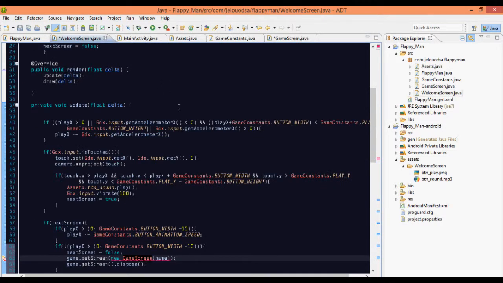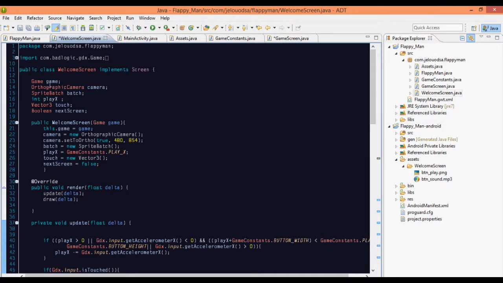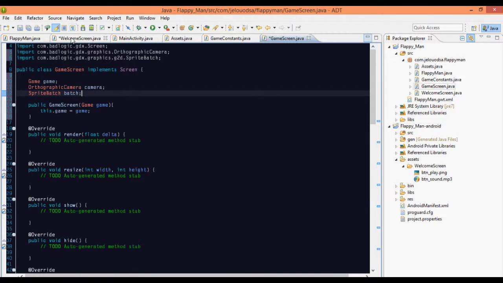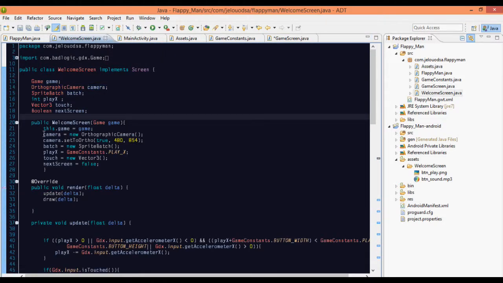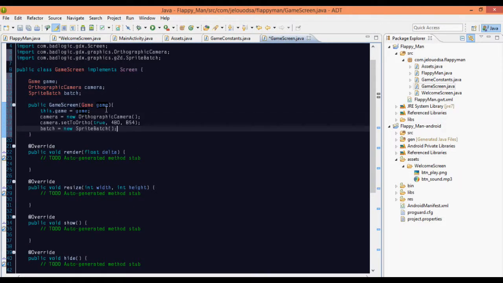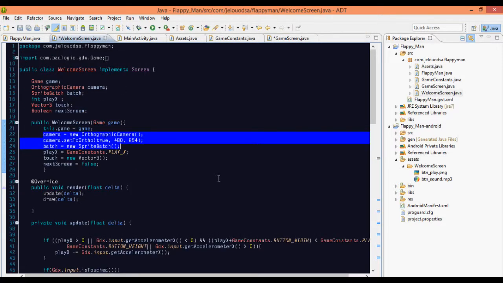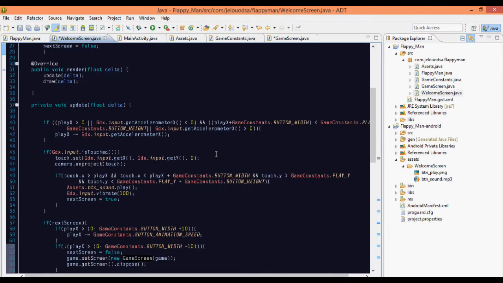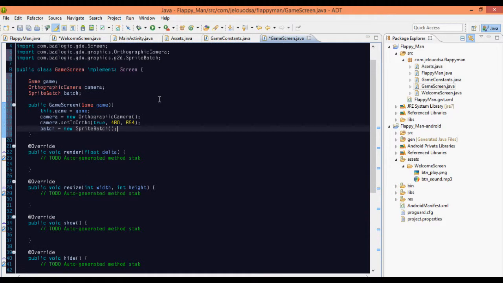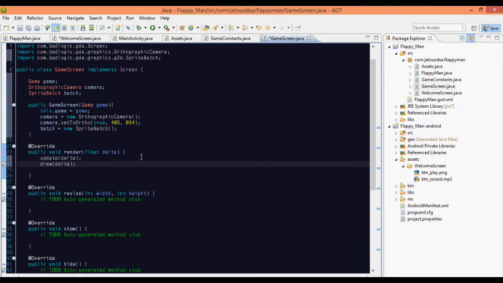Now we have to set the camera settings for our screen, as we usually do. Let's copy this thing, paste it here. Then we have to copy these things, this thing back to just initialize the screen. If you don't initialize the screen with the camera, then the program will just not go to the screen. That happens, so just make the constructor. So we have to copy this, do the same thing out here as we did in the welcome screen.